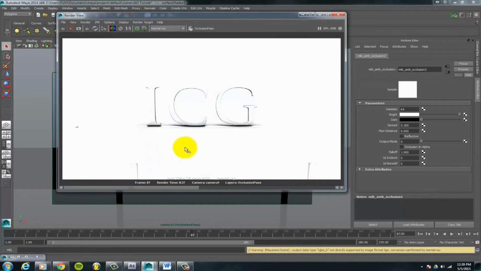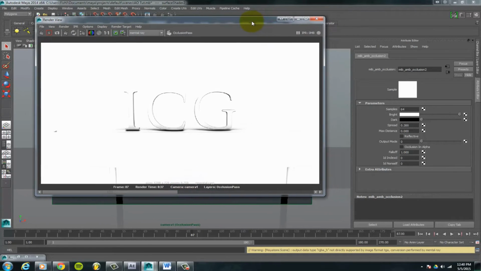Alright, as you can see, the shadow's a little bit more tightened up and a lot less grainy as compared to the last one. That's more the effect that I'm going for. You could spread it out a little bit just to make it a little bit more apparent, but for this, it's fine. Now, while this is up, I want to explain why I'm rendering out a Lambert layer as well.